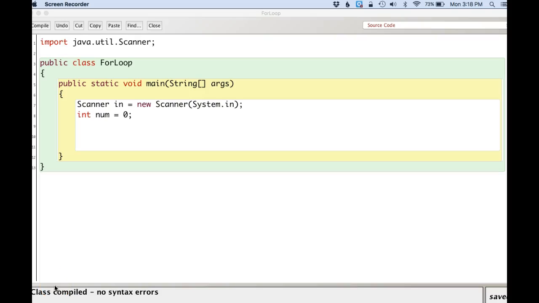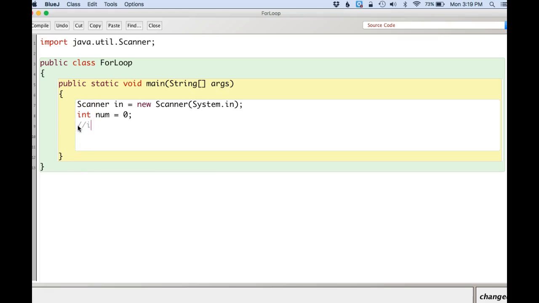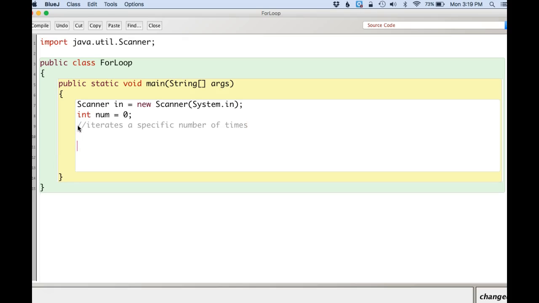All right, our final loop for now is the for loop. The for loop is a loop that iterates a specific number of times. So all the other ones, some you can have as someone enters until they enter a positive number, or they enter until the number is divisible by 5, or they keep going through the loop. For loops are specifically designed to run a specific amount of times.